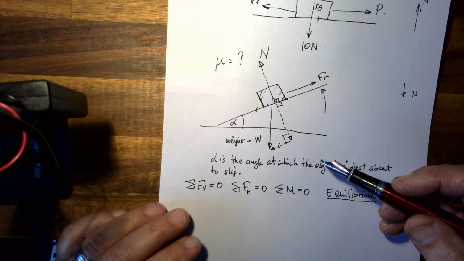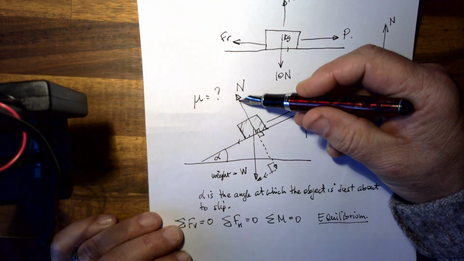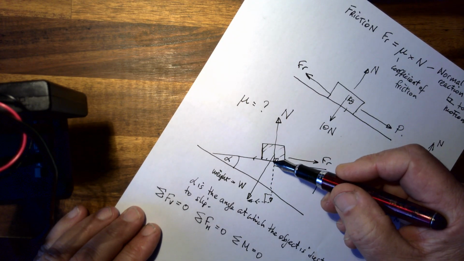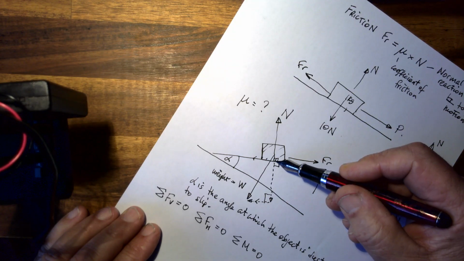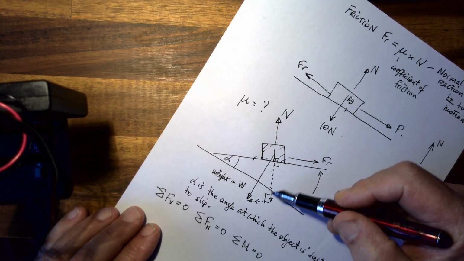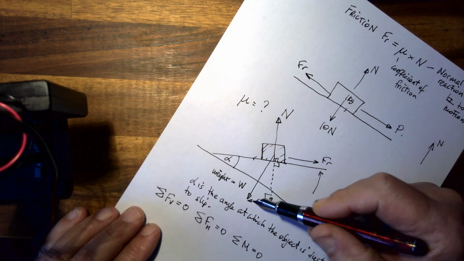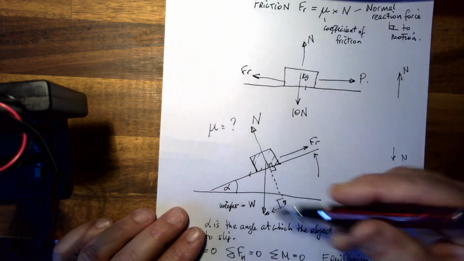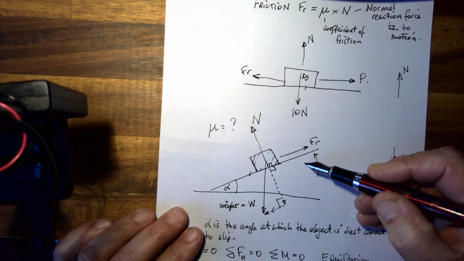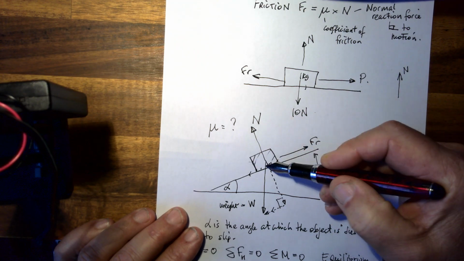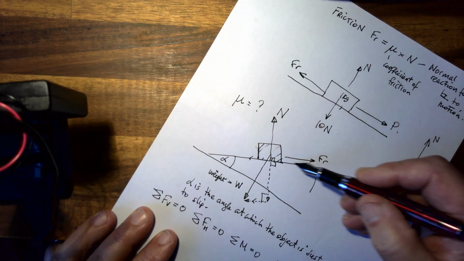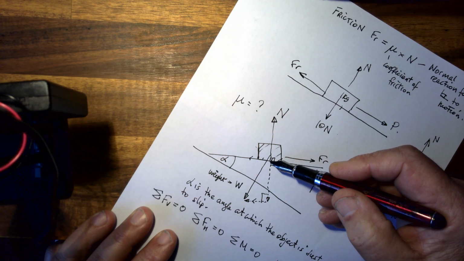So okay, if the sum of all the vertical forces, well, I'm now going to consider vertical to be here. I'm going to take my point of reference along the plane surface and not the horizontal surface. Why is that? Because it means I only have to change one of these vectors into components which are perpendicular and parallel to the plane. If I was going to keep my plane as horizontal here, I'd have to change this frictional resistance force into vertical and horizontal components. I have to do the same to the normal. That's more work. I'm just going to change my frame of reference. So now I'm going to make this sloping plane horizontal. Yeah, just tilting my head.